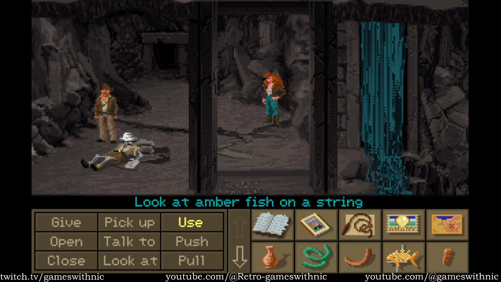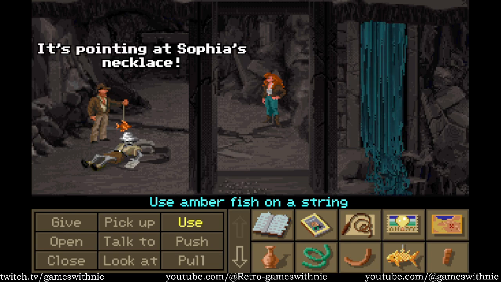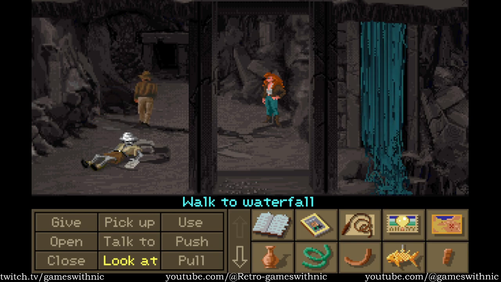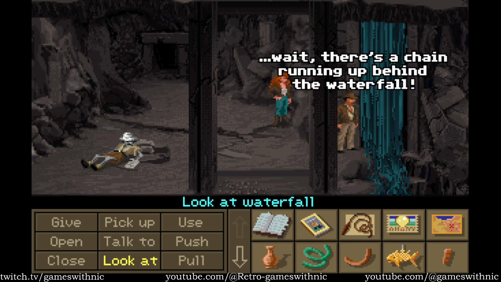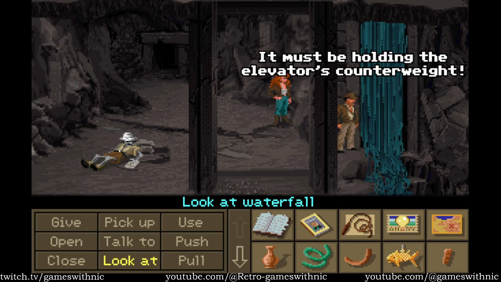What if I were to use it here? It's pointing at Sophia's necklace. Think. You and your goddamn necklace, Sophia. How nice. Wait, there's a chain running up behind the waterfall. It must be holding the elevator's counterweight.